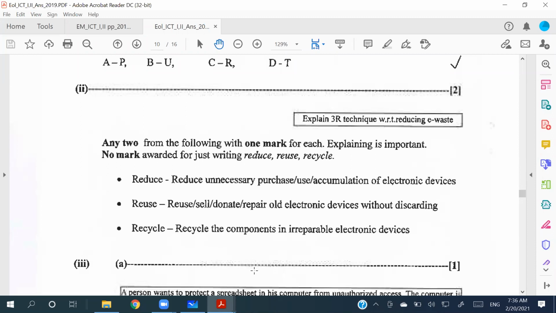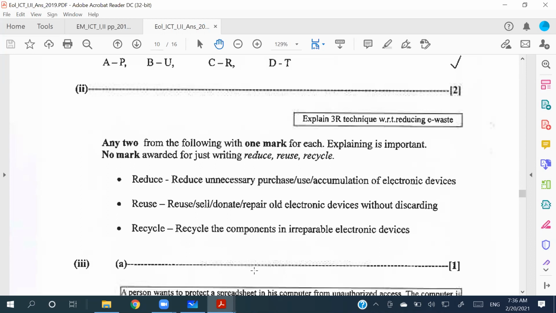So that is the concept that we can talk about, right? You should have this kind of an idea in your answer, so you can take 2 marks for that, right?